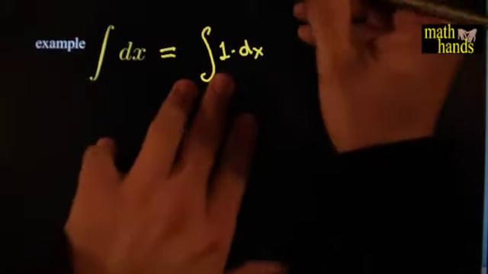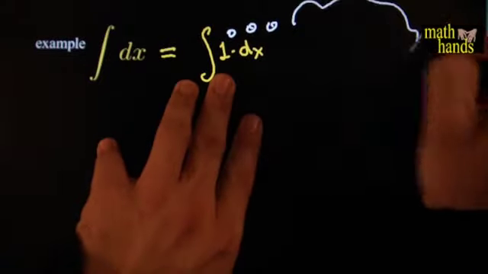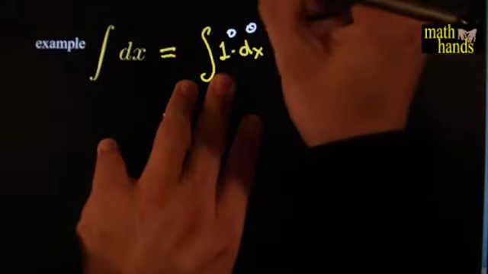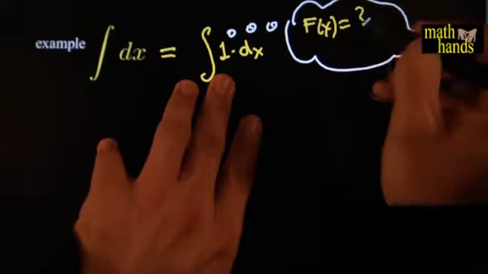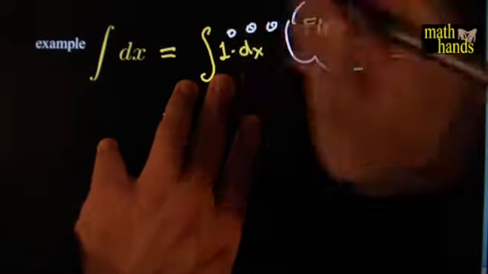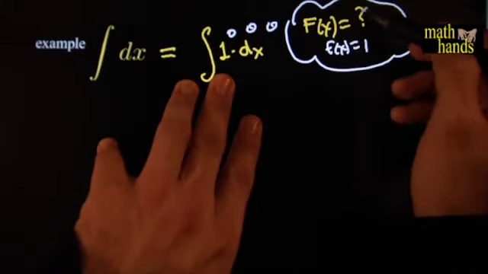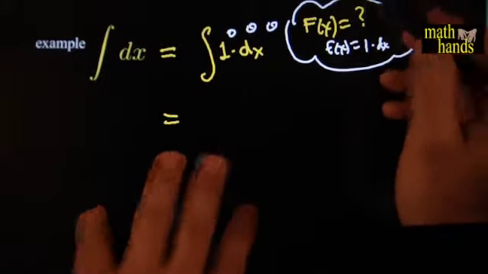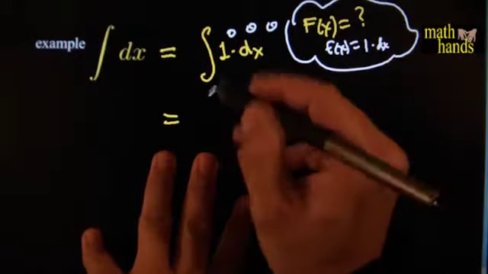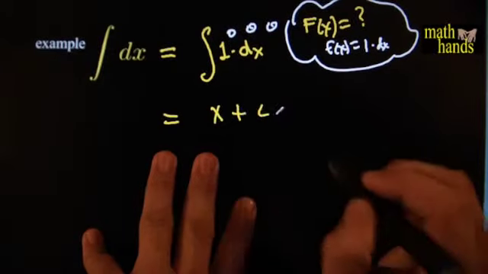And then you can start to think, all right, I need a function f of x, which is equal to I don't know what, so that the derivative of it, f prime of x, is equal to 1. Which function is there such that when you take the derivative, you get 1 dx? Well, that would be x. x would work there, and so you could just say x plus c.